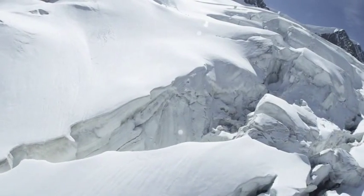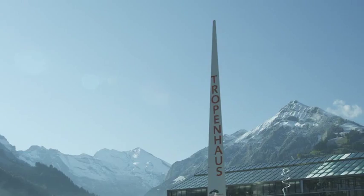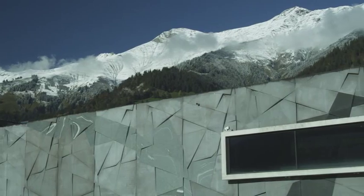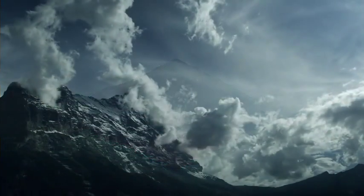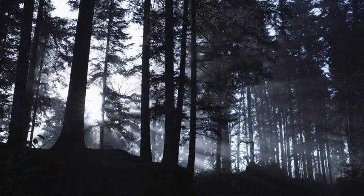At the foot of the Bernese High Alps lies a tropical paradise, the Tropenhaus Fruttigen, a tropical greenhouse. Situated a mere 40 minutes from Switzerland's capital Bern, between Lake Thun and Adelboden, the Tropenhaus plays a leading role in the utilization of renewable energies, combining landscape, ecology and economy in an exemplary way.